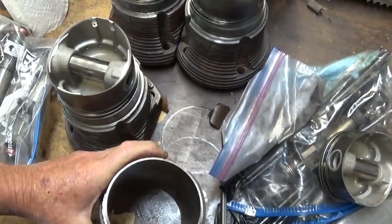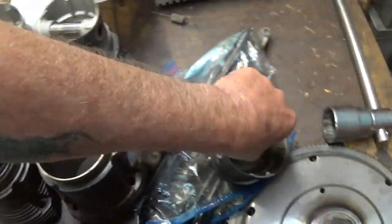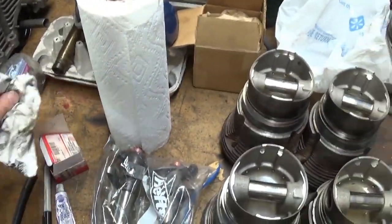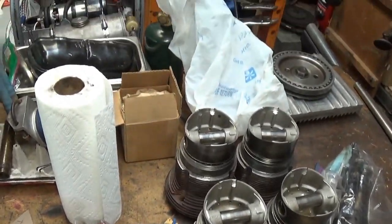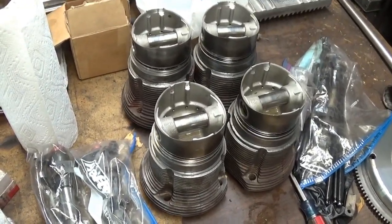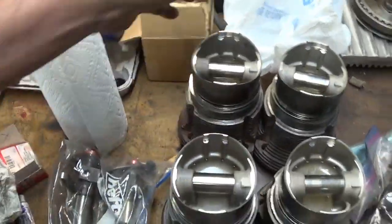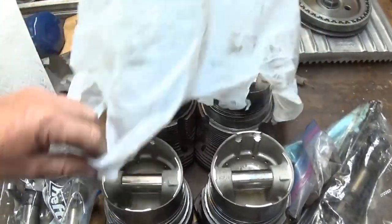I have Holley carburetors, and I don't know which ones it is, but I got a set that have developed what they call the drip. And with any of these dual carburetors, if you don't run the correct fuel pressure, if you just throw a pump on there, or I like to use electric pumps.